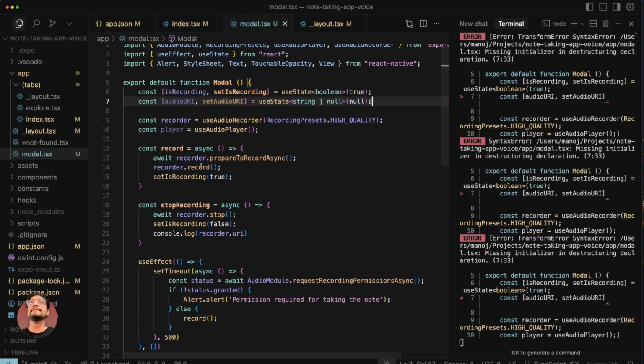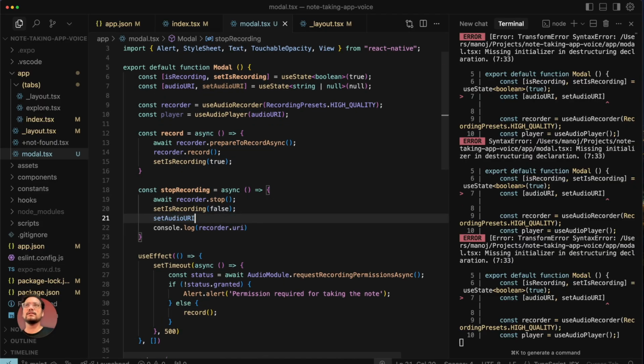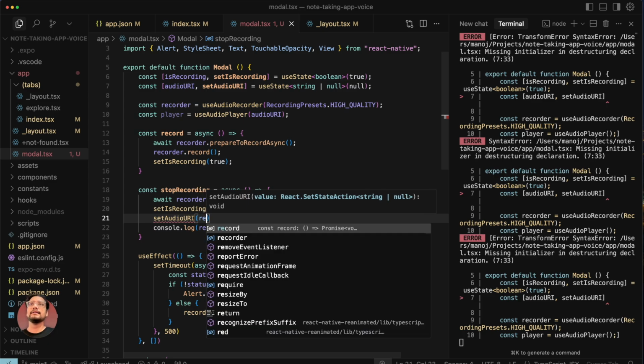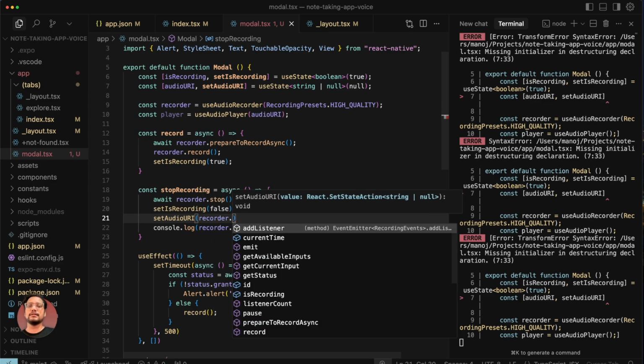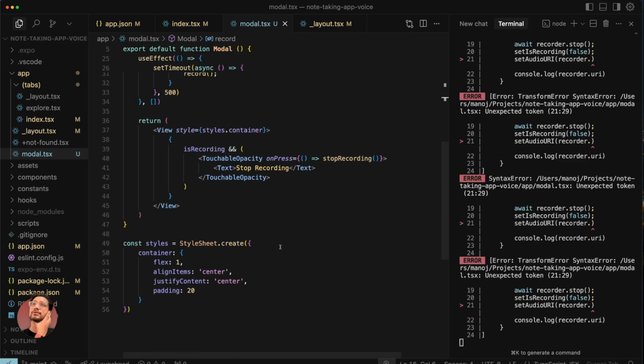right? And then I'm gonna pass this audio URI to this player and set audio URI when, let's just keep the console log, but also do this. So recorder dot URI, and then we're gonna basically play this audio source.